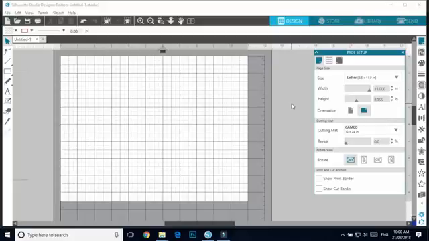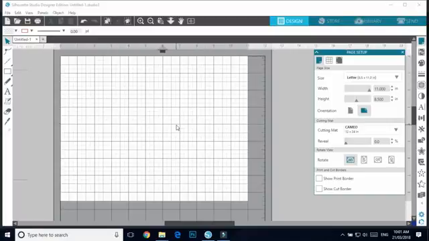For those of you that don't know what it is, Silhouette Studio, or Silhouette Cameo, is a cutting machine that some craft members have, and the software that you use in order to cut out your templates is the software that you see in front of you. This is free software that you can download, so don't feel like you need the cutting machine in order to use it. I'll link down below where you can download the software.